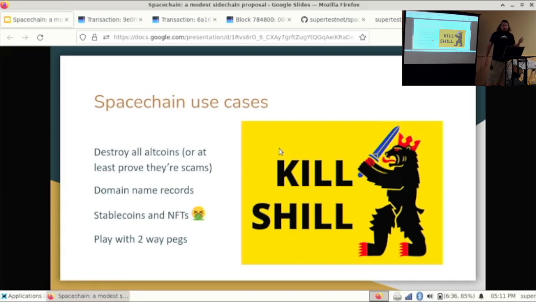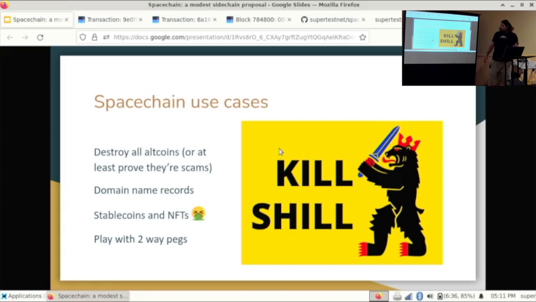But basically, anything you can do on an altcoin, like let's say Ethereum or something, you can just copy its code base, put it on Bitcoin, make a space chain out of it, and then you can even use the burning bitcoins method to get bitcoins onto that space chain. And that'll still allow you to pay for fees and stuff on the sidechain and create blocks and things. But you don't need an altcoin anymore. You just use Bitcoin or even dead Bitcoins that used to exist. And as long as miners are willing to accept them, it'll still work. So space chains allow us to kill all altcoins by making copies of them as Bitcoin sidechains.